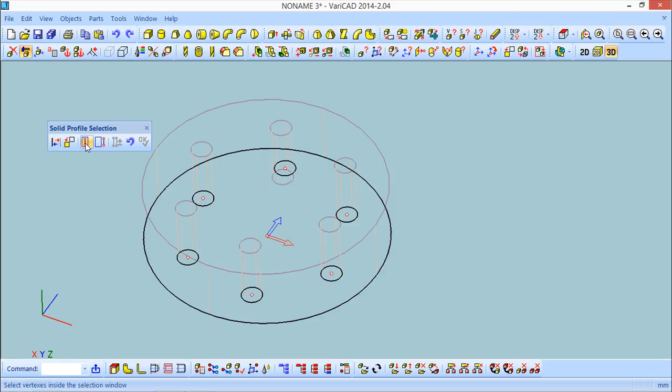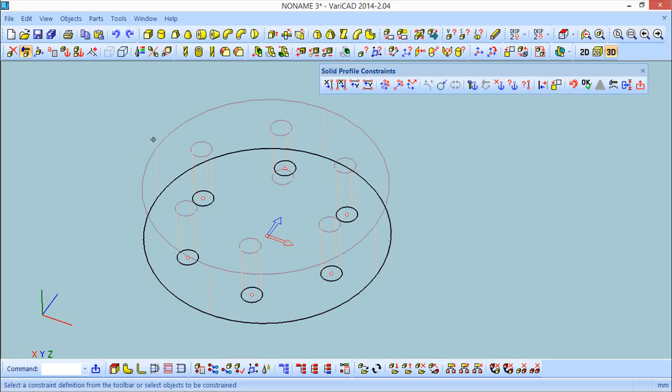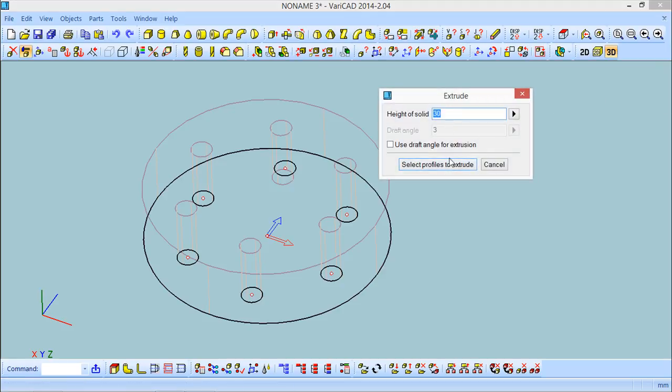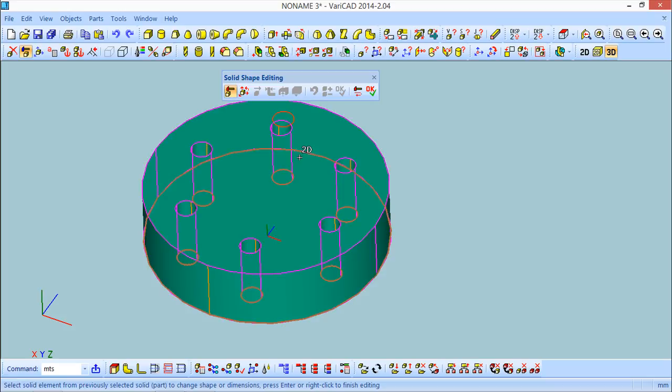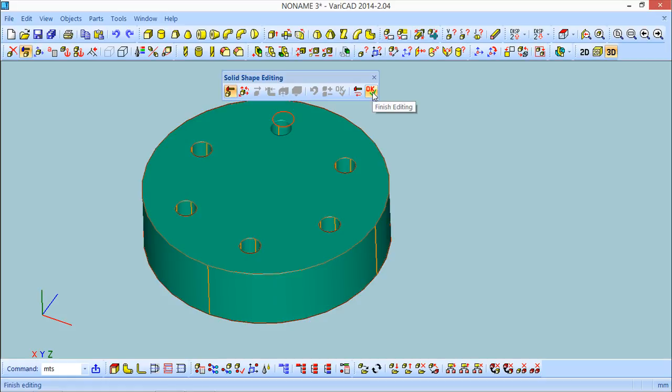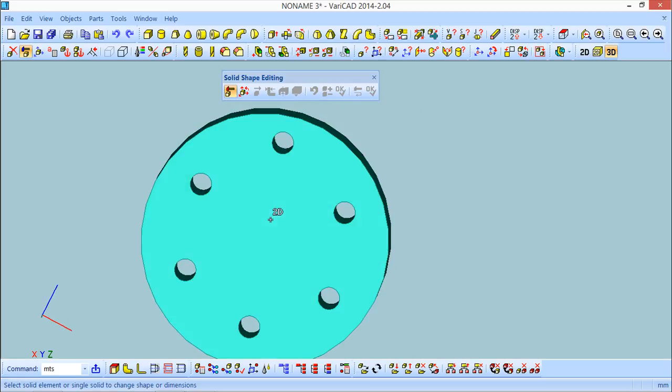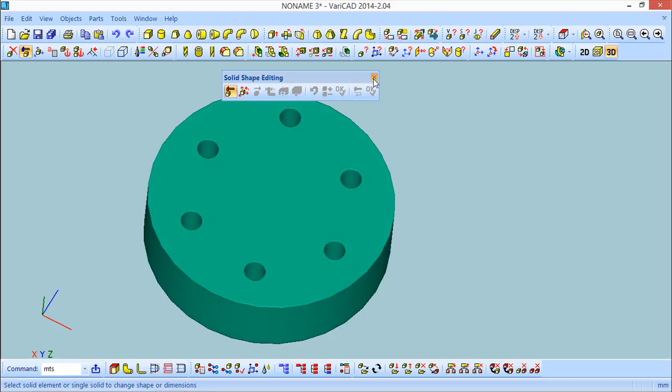I did not talk to you about this. This is the possibility to select inside or outside in terms of the vertices. Okay, it's just a selection mode. So now I've changed this one here. If I go and say OK, I can again change the height, and you see that one of the holes is pushed to the distance I've inserted inside the program. So do the OK and it is different. This is one of the possibilities.